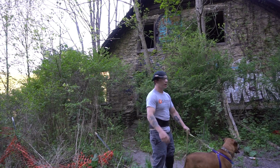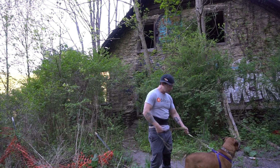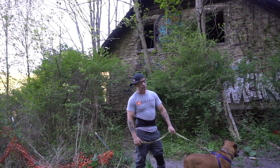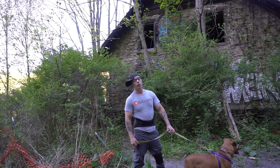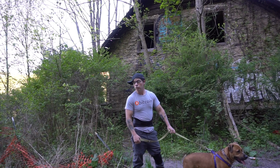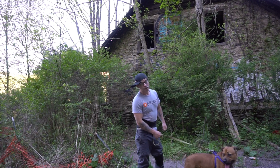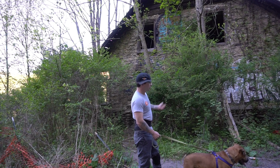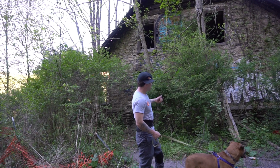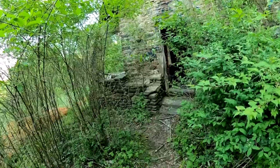Well, here I am on Lundry Road here in mid-state New York, and I'm with the little Brinster, and as you can see behind me, we stumbled across an old ruins, an old stone home along this stretch of road. This stretch of road goes for about 7 miles, and along it we may run into some old structures like this. But this one's all burnt up inside, so I didn't really want to bring Brinster in. We just peeked in the front door. But I'm going to bring you guys inside real quick.